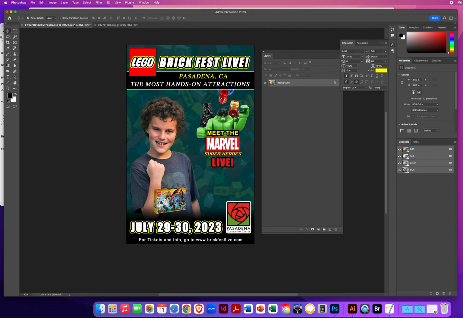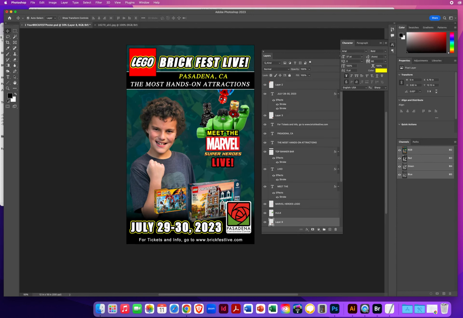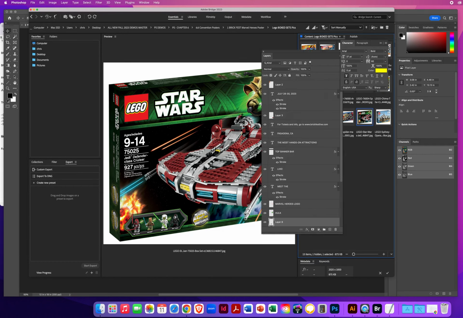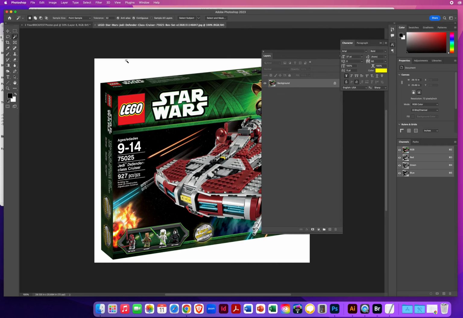We can move that box up and drop it in. Command T or Control T on a PC. So we'll stack a couple of Lego brands here. Maybe we'll do 3 boxes just to add a little more color to our layout. Let's see, Lego Star Wars. Double click. Click outside.